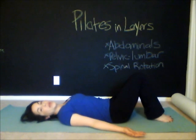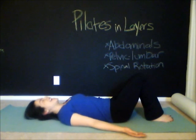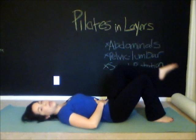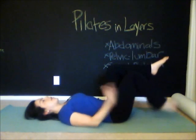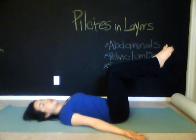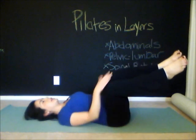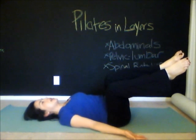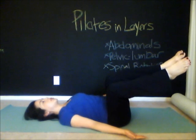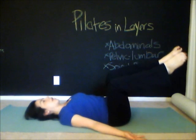We're going to go to more of the classic Supine Spine Twist, or the version I learned at first, and we're going to take the small of the back down again. Abdominals are deep. We're taking one leg into our tabletop and then the opposite leg as well. We're going to shift the legs over to the right side. What I'd like you to do is glance at your knees and make sure that the knees are in a line, that they're stacked, so that one knee is not in front of the other. That encourages the opposite hip to really work to lift and come up. And then we'll come back to center.